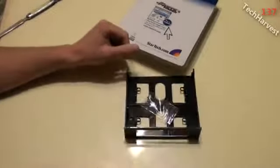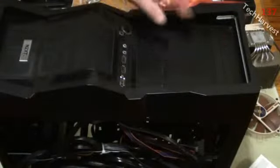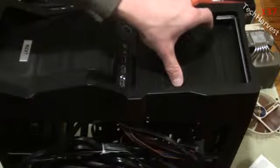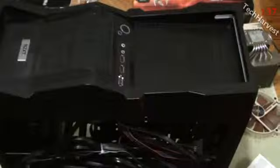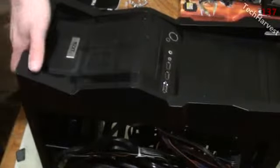Why don't we install it now? Okay, now this is the front of the machine here. Up here is the DVD drive. Here is going to be a card reader right here, and then here is going to be the USB 3.0 module here. Both are going to need this converter here. So it's going to fit into there, and I have 2 of them. Okay? So what I'm going to do on this bezel, all I need to do is pull from here and pop it up, and it pulls it right off. Okay?